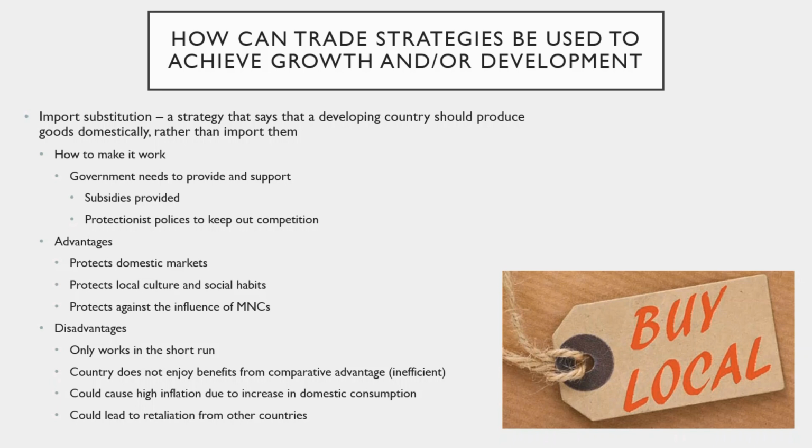You do protectionist measures. Some of the advantages are that it protects domestic markets, it protects cultural and social habits, and it protects against multinational corporations. Some of the disadvantages is that it only works in the short run. Countries do not enjoy benefits from comparative advantage, so it is allocatively inefficient. It could cause high inflation due to increase in domestic consumption, and it could lead to tariff wars from other countries.